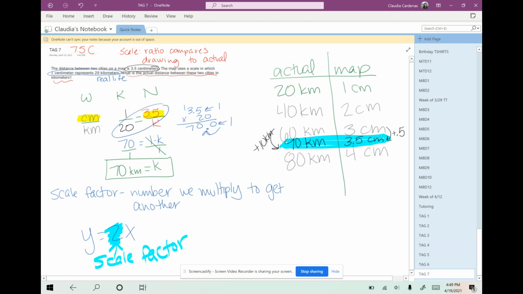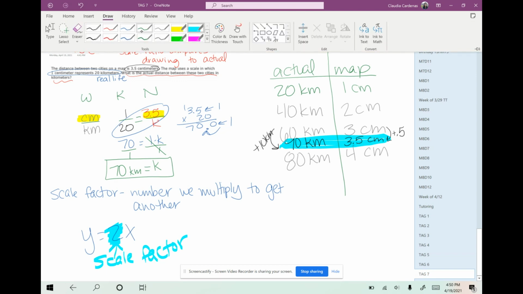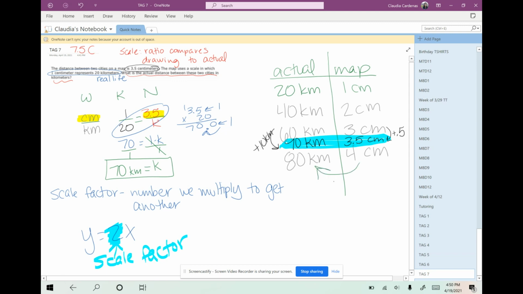Here is a ratio table that uses our scale factor, which we can multiply by to get from the actual figure to the scale figure. We would call that number a scale factor. If you notice here, 4 to 80 is times 20, 2 to 40 is times 20, and 3.5 to 70 is also times 20. That would be our scale factor. Let's just stamp that: for a pair of similar figures, a scale factor is the multiplicative relationship between the actual figure and the scale figure. We can use a proportion with what no need, or we can use a ratio table to set up our proportional relationships and solve. Let's practice some more on our own.